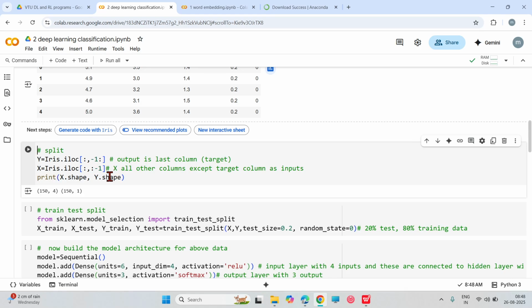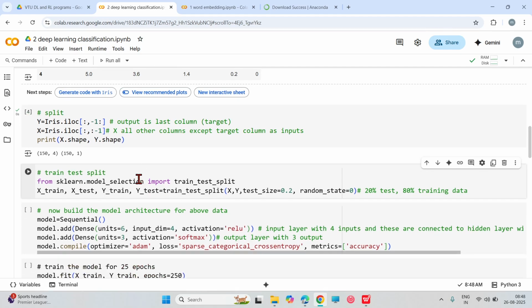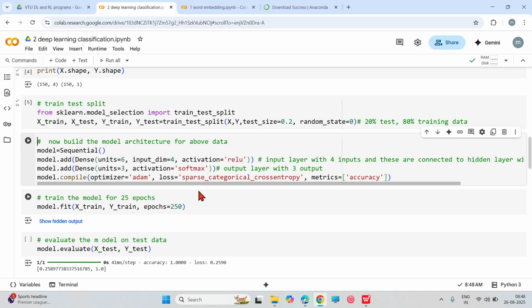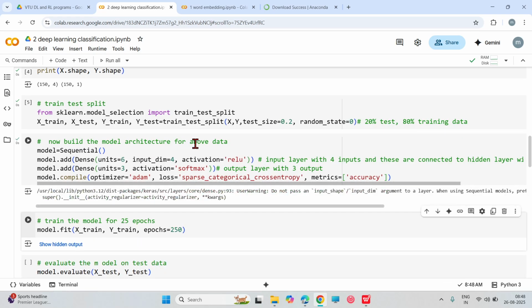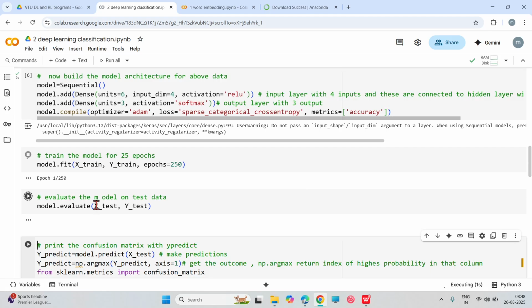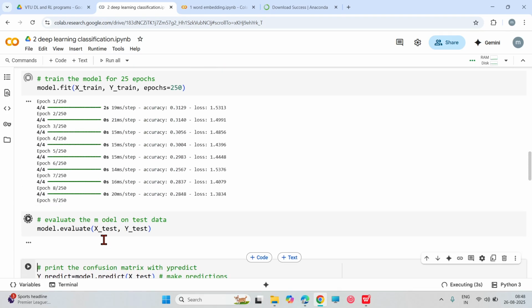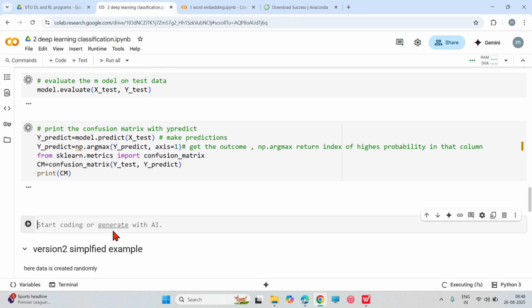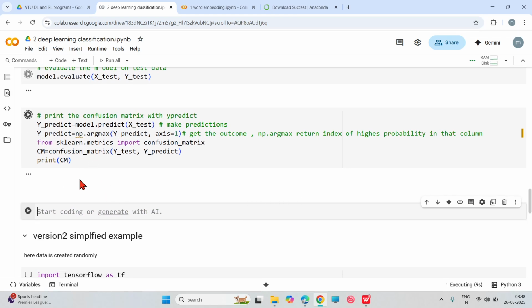Then in the next part we split the data into inputs and outputs, split it into training and test sets, and define the model architecture based on the requirement. Then we train it for some 250 epochs and evaluate the results. You are also testing on a sample example. The confusion matrix will show you how the model is performing.